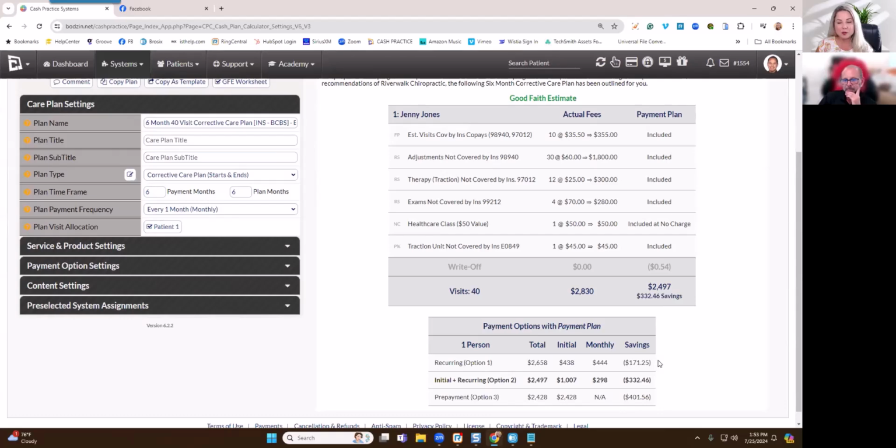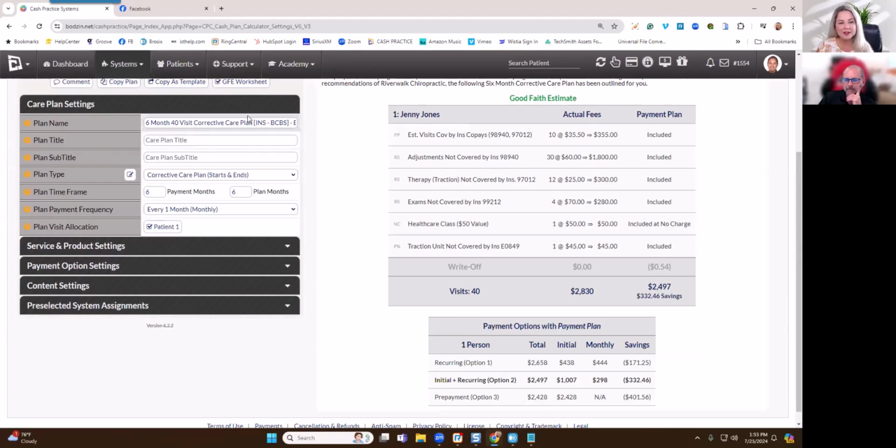So these 3 payment options, there's some psychology behind why we're offering them. We don't have time to get into that today, but essentially we want to establish a monthly payment habit into the patient's household budget, because it's going to be much easier to transition them onto the next phase of care or wellness program when they do not have a new purchase decision to make, and chiropractic care is part of their household budget.